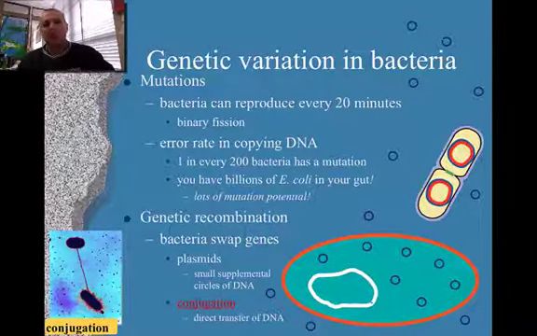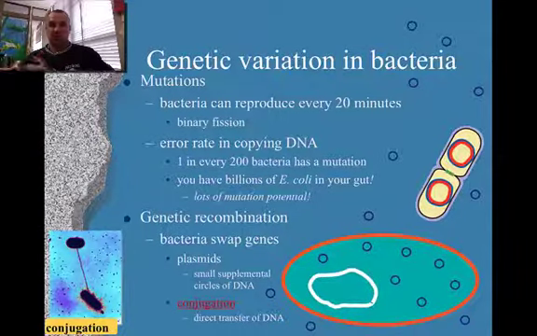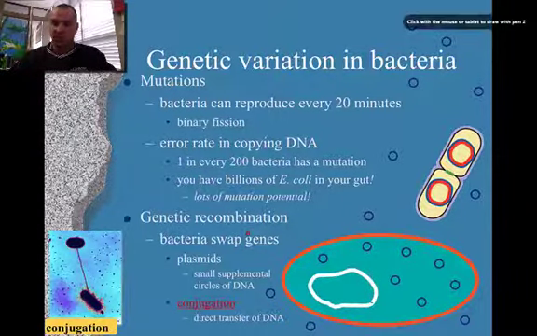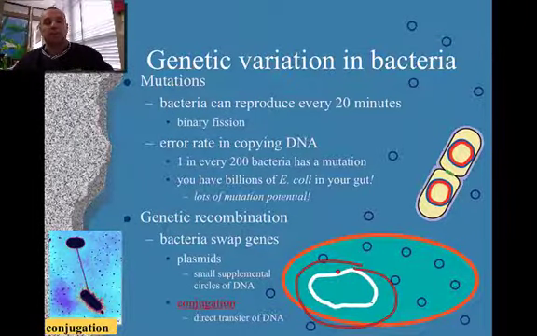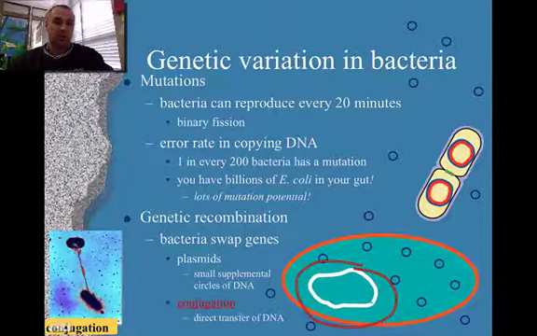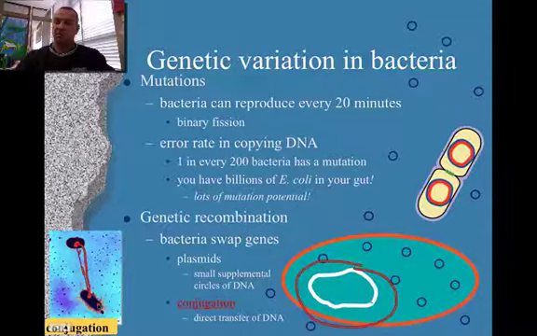When we talk about the variation within bacteria, you've got to talk about how they swap genes. They do it through plasmids, which are these circular pieces of DNA, which are right down here, right? Or they can do it through conjugation, which is over here, where they build a bridge, and genetic material from this one will be transmitted to that one, or vice versa.